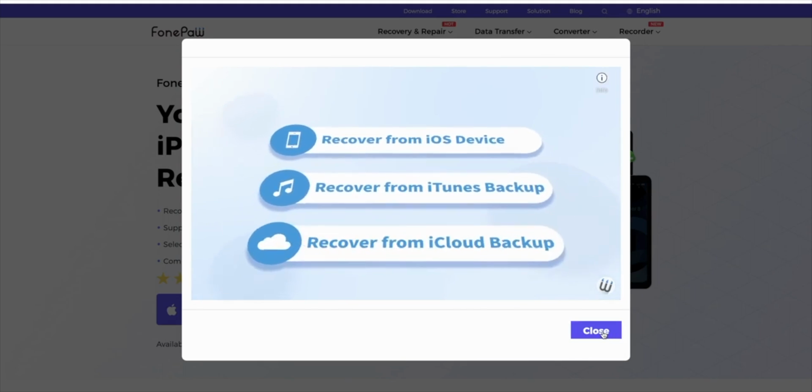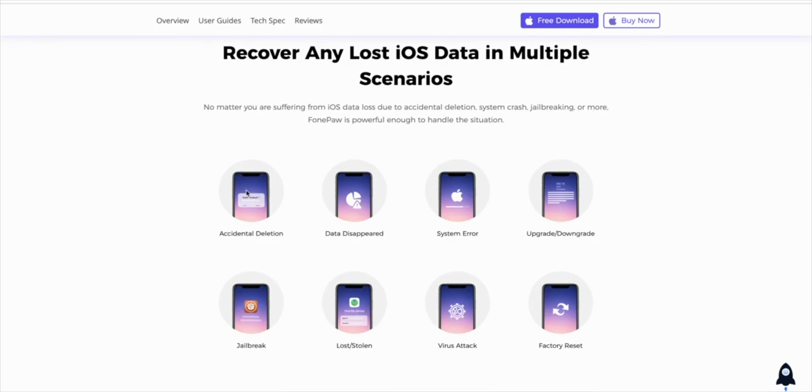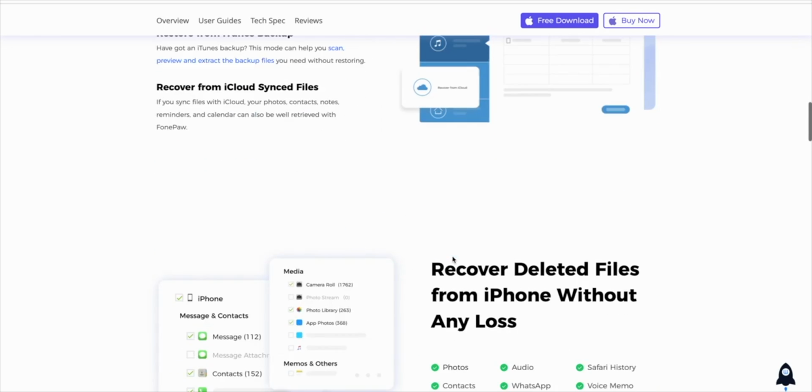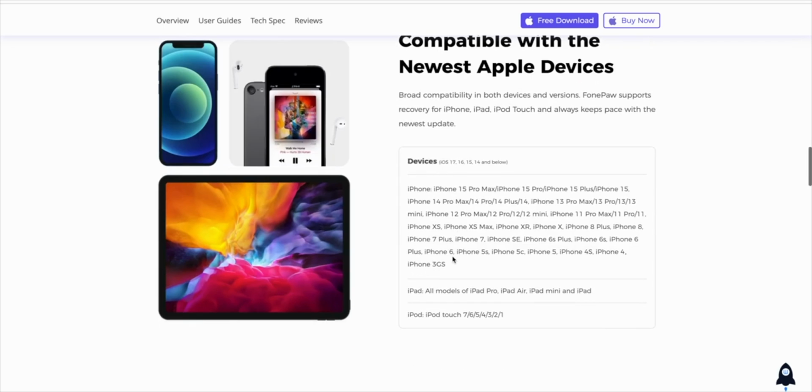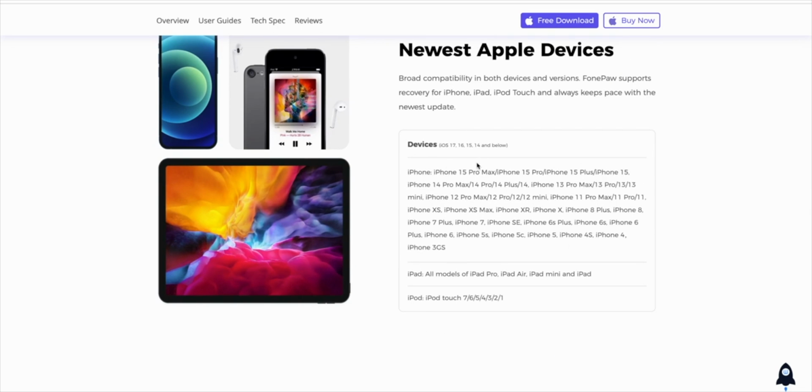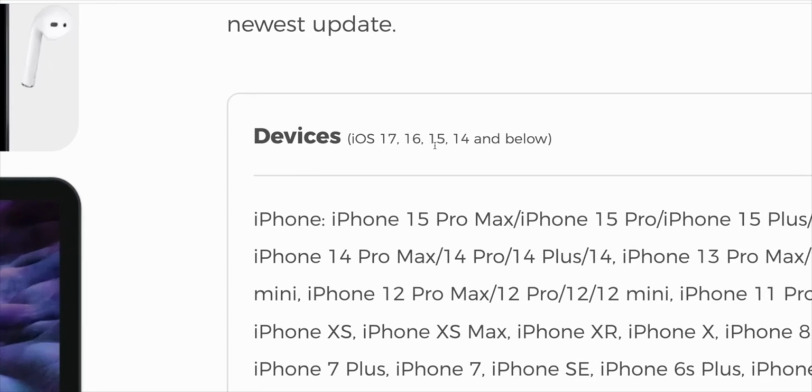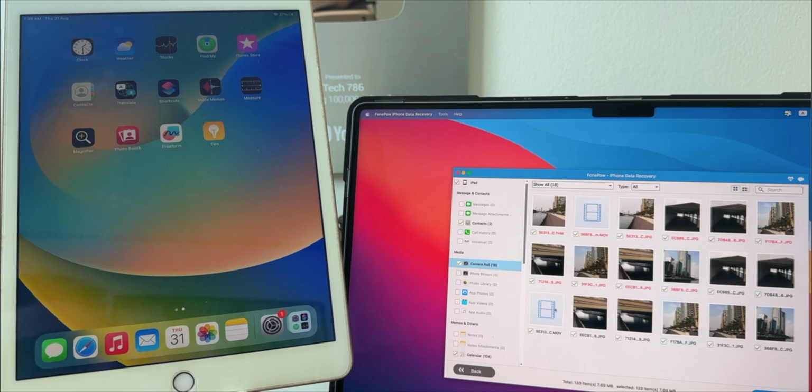Another key feature is free scan and preview. It just requires a simple operation. The iPhone Data Recovery enables everyone to handle data recovery at home just by clicks. It is 100% safe and has a high success rate. Even though FonePaw iPhone Data Recovery has direct access to your data, it will not retain it illegally without your authorization. Different modes to detect the data improve the success rate.